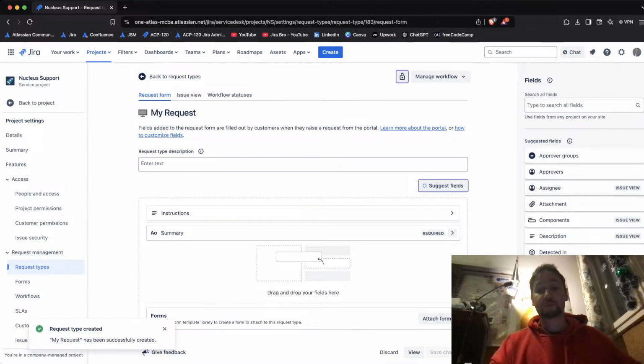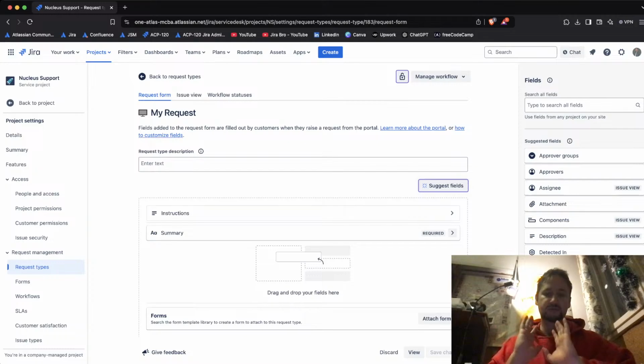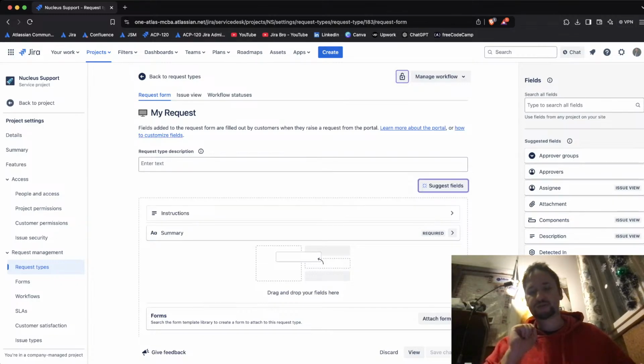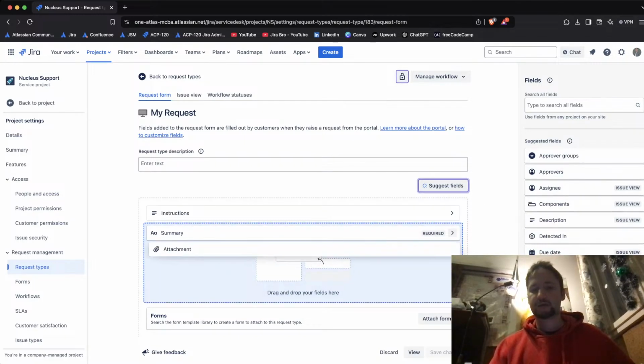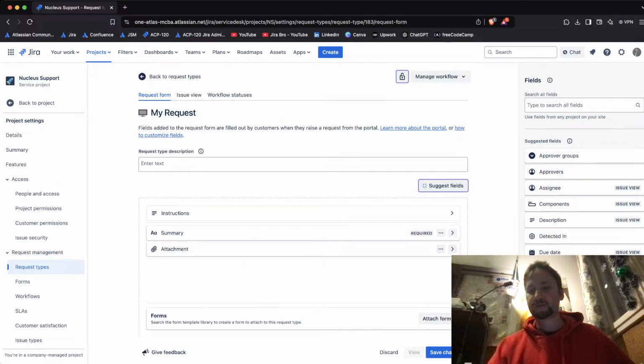When I selected this, it's leading me to this screen right here. This is the screen where I can do some interesting things. I can add more fields. For example, I can add an attachment in here.